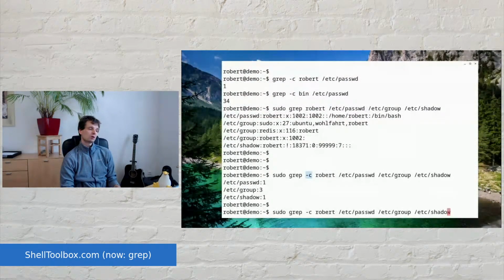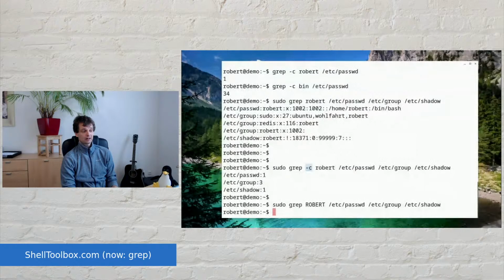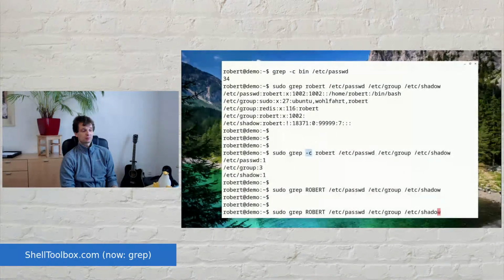And if you want to search case insensitive, then add the command line switch -i. Grep searches case sensitive. If I search, for instance, for robot written all uppercase here, I won't get any results, because grep only searches case sensitive. If I don't want to search case sensitive, then I can use the -i command line switch, for ignore case.